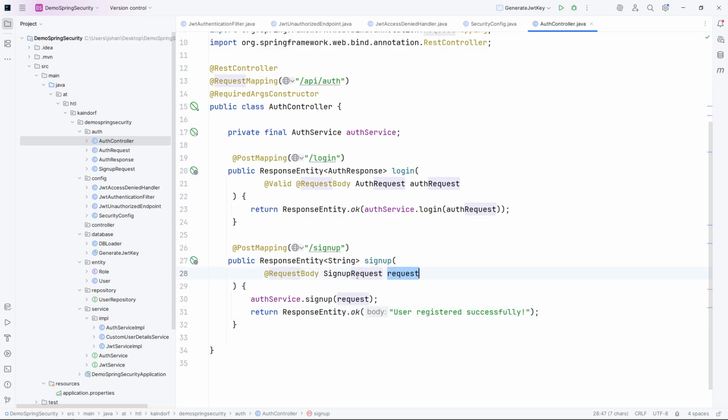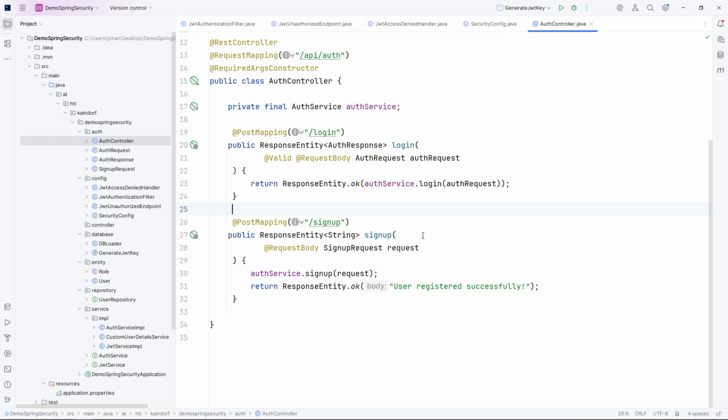Okay. So I think that's it. You can also send the token here already if you want to. I think when the registration is done, we don't want to send the token already because maybe we want to first of all verify if the email address was correct or whatever. So I'm leaving that open because this is what we're going to do in another episode of Spring Security. I think we should be ready to run this and to try it out. So let's see. Let's run it.